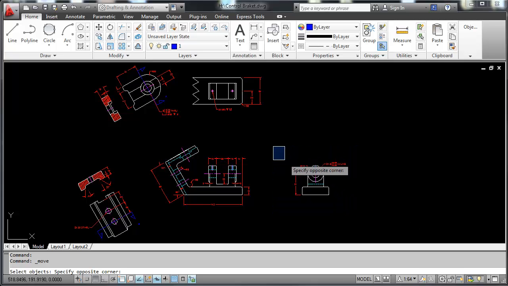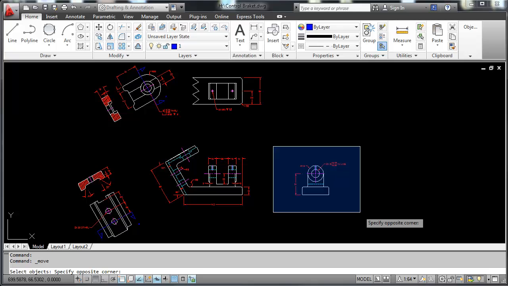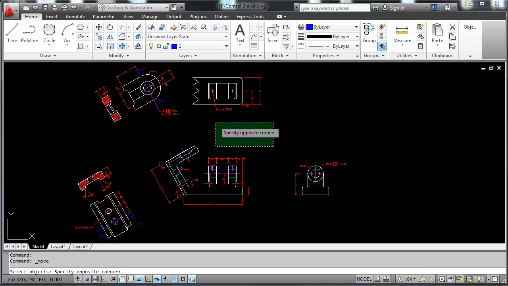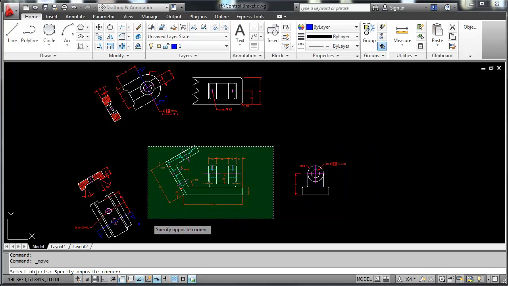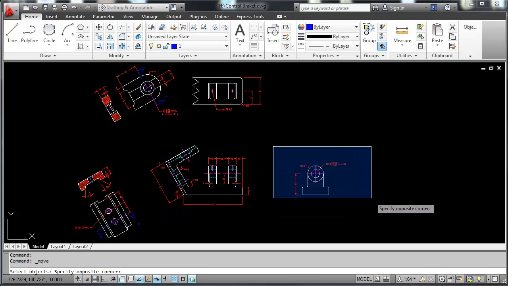Now you notice that what I'm doing right now is implied windowing. If I select somewhere where there is nothing, implied windowing takes place. This window that is blue as I move from left to right is called the window, and for the window to select something, it has to be completely within the window. This is a crossing window as I move right to left, and it's green and has a dotted edge. Whatever this window touches, it will select. So those are the two different kinds of windows that we have to work with here: the crossing window and the window.